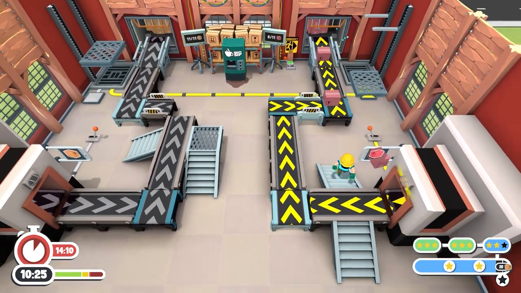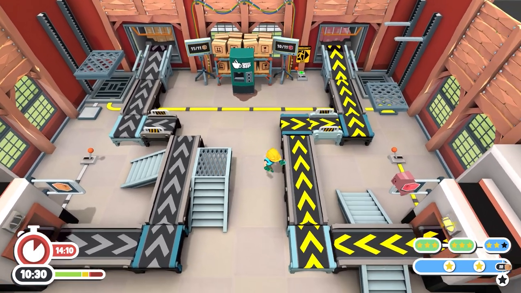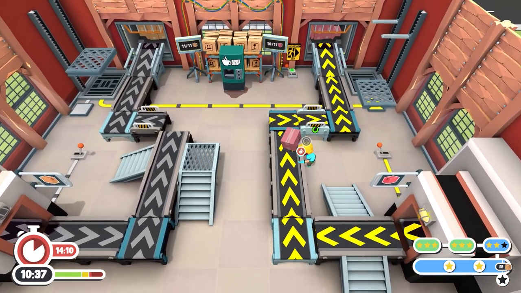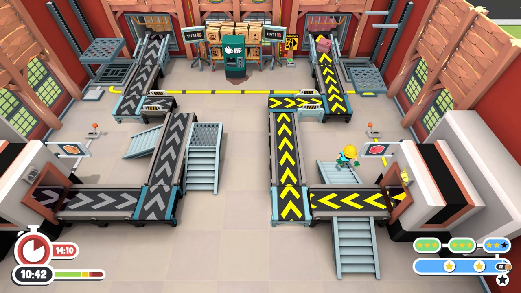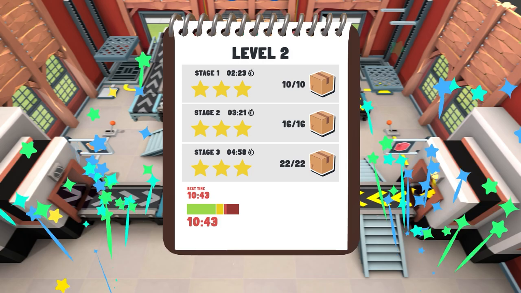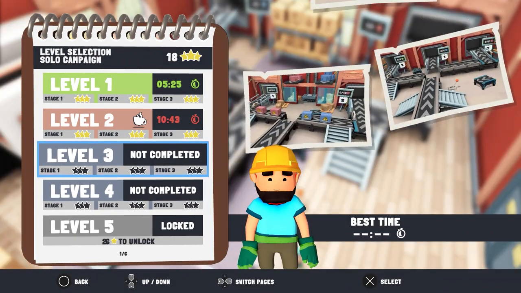Okay, where's the exit? Okay, there's no exit since this is the last level. Oh, I have one more box. Damn. Okay. Yeah, so I did pretty badly on this level. Well, I shipped all the boxes, but this time spoiled. Sad. Okay. Let's go to level 3.